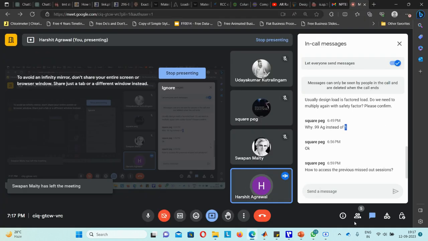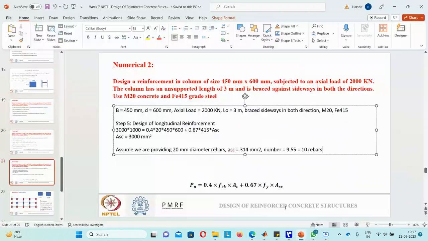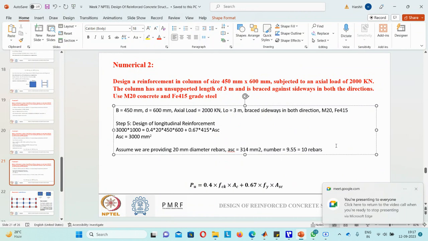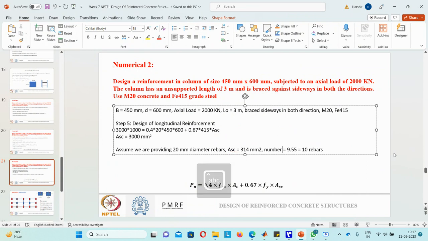Is there any doubt? No. Okay, so we know the ASC. Now what we need to do is check with the gross area. So what will be my gross area? It will be nothing but AC plus ASC.